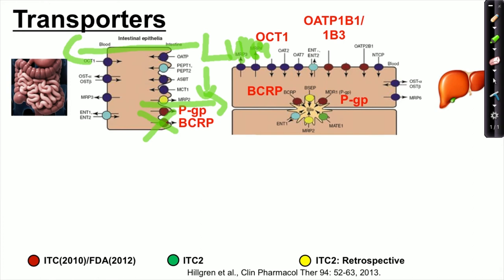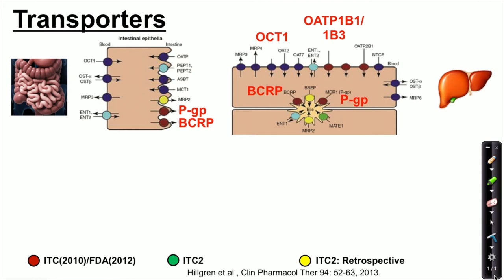This cartoon, and let me erase the intestinal piece, now shows the transporters that were highlighted as playing a role in hepatic drug disposition. Here's the liver, and what you're looking at is the sinusoidal membrane, which faces the blood. The portal blood and the hepatic arteries enter the liver, and the drug will be present in the sinusoids and may enter the hepatocyte where the drugs may be metabolized. Over here we have the canalicular membrane, which lines the bile duct. There are transporters there which may move drugs from the hepatocyte into the bile.